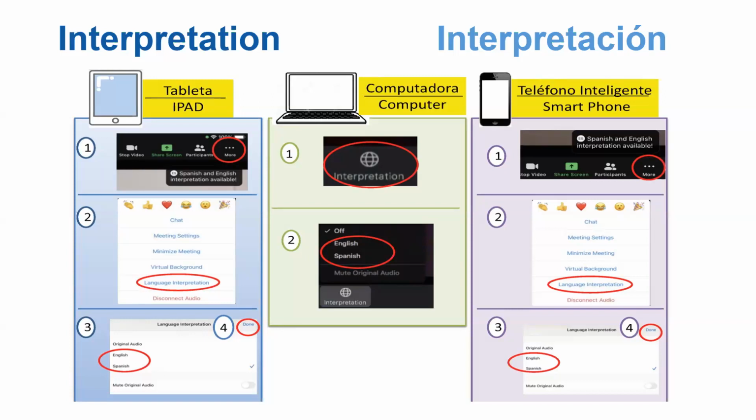If you are an English-only speaker attending this meeting, and you are on a laptop or a desktop computer, in a few moments at the bottom of your screen there will be a globe figure. Click on that and then choose English as your channel. If you are connecting from a telephone, an iPad, or other smart device, you'll be looking for the three dots at the top right of your screen. Press on language interpretation and then choose English. That way you will be able to hear anything that is spoken in Spanish on the English channel. And that concludes the instructions for the English and the Spanish channels.